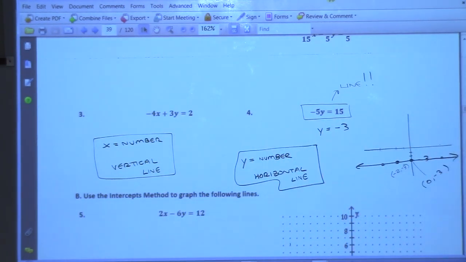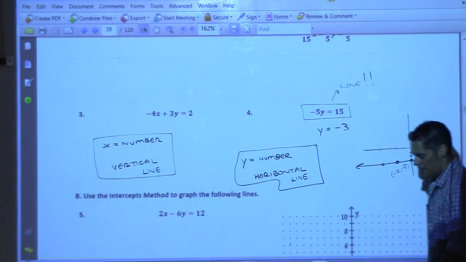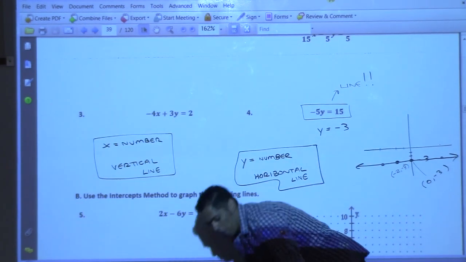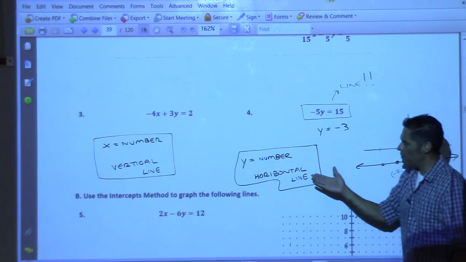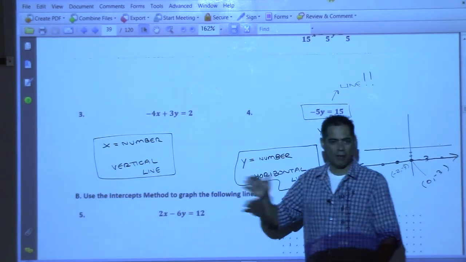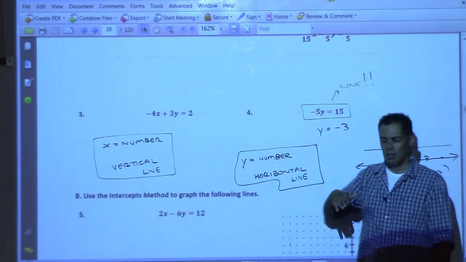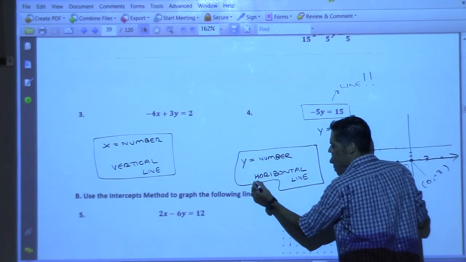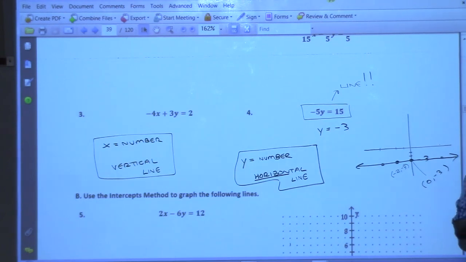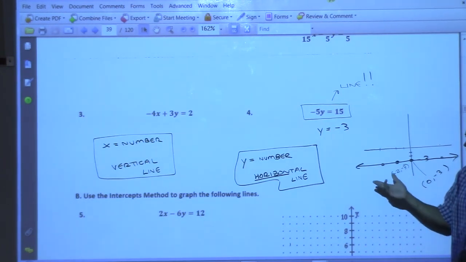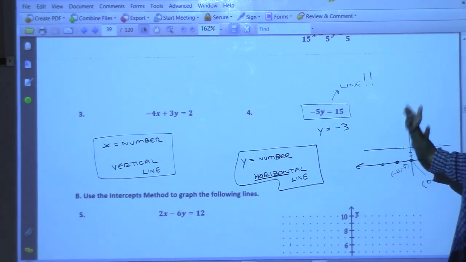So growing up, I had some things that happened to me that I still remember to this day. And one of them is this thing with horizontal line. I could never remember which one was horizontal and vertical, like which is which. And then someone was like, no, horizontal, like horizon, right? The horizon. And I was like, oh yeah, okay, that's how I can remember it, right? Is that obvious to everyone?